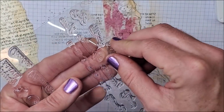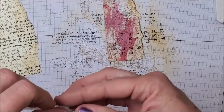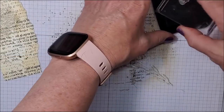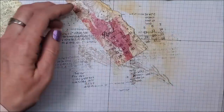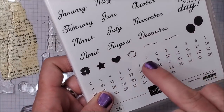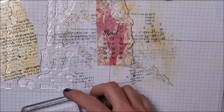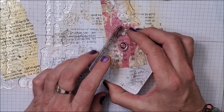I'm gonna use, what have we got here? Let's use April. I'm also going to stamp that with my black. Stamp right above it. And then we have all different little images on here, plus the Friday, Mondays, Thursdays. Oh, this is such a great set. I'm going to use this one though, the little circle, and I'm just going to circle April 9th.